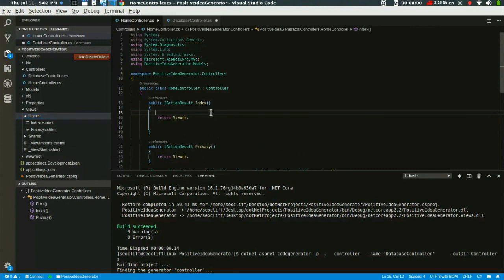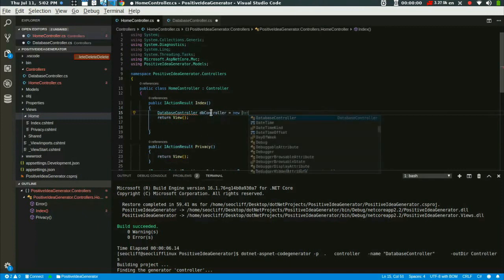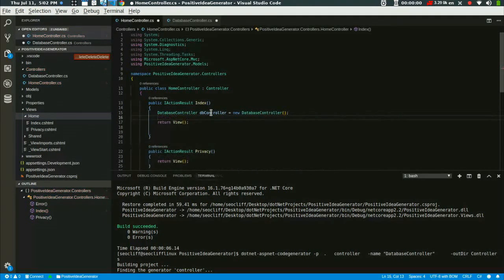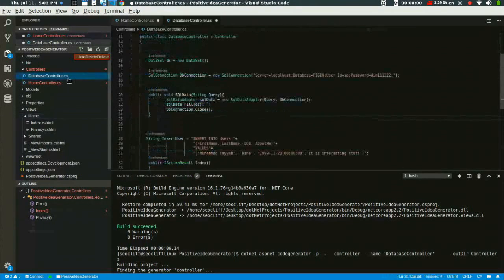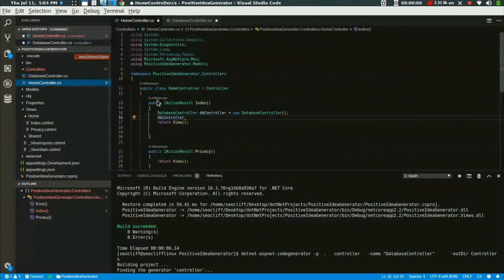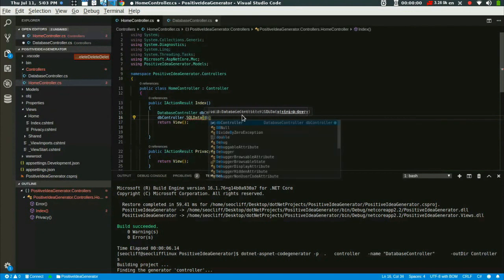So let's insert data by executing our SQL query here. To do that, we have to create a database controller object. You should initialize the database controller class object here by typing DatabaseController dbController equals new DatabaseController. That's it. Now we can call the method we created, dbController.insert data, and it should have an SQL query. We already have the SQL query written before.